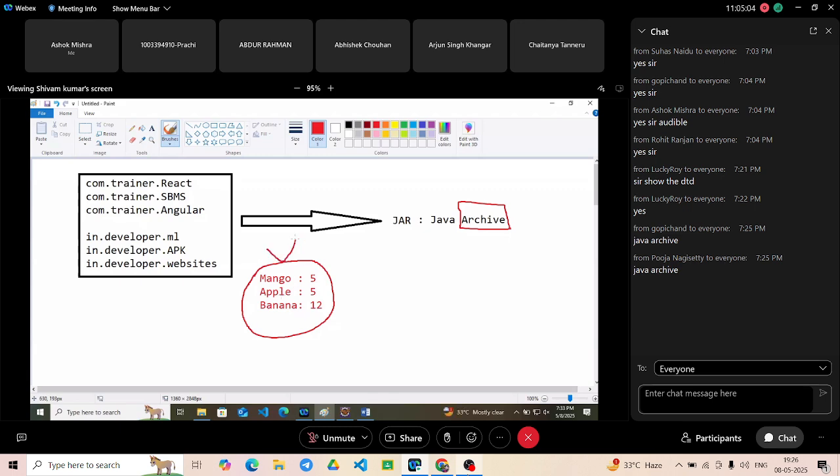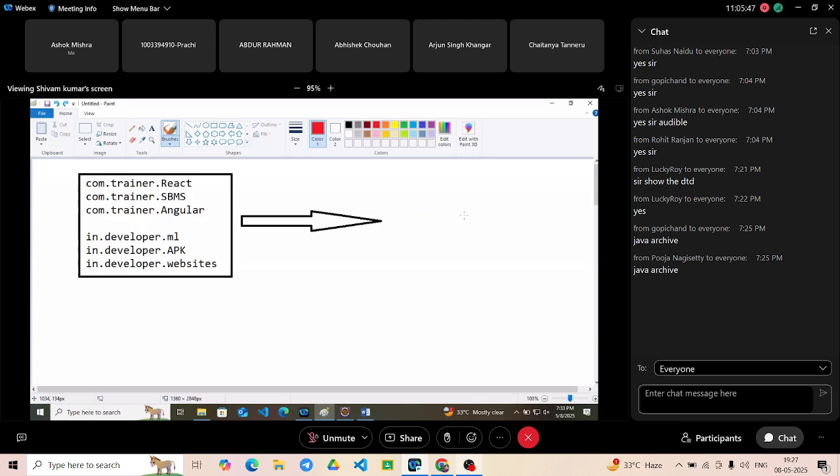Now you just have to hold this bag. You don't have to hold mango, apple, nothing. You are holding this bag now. That is the word archive. Archive means something that you are using as a singular unit, but it has a lot of different things inside. Let's say I am coming with my bag. Now my bag has my laptop, my charger, my lunchbox, mouse, a lot of stuff. But what I am carrying with me? A bag. Same way, in programming, we call these things archive files related to Java. That's why we call them Java archive.